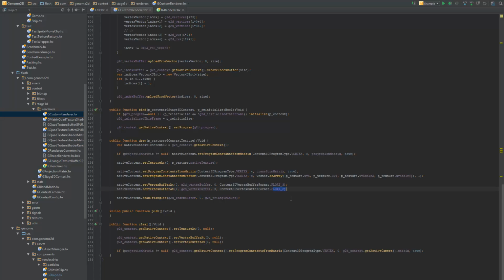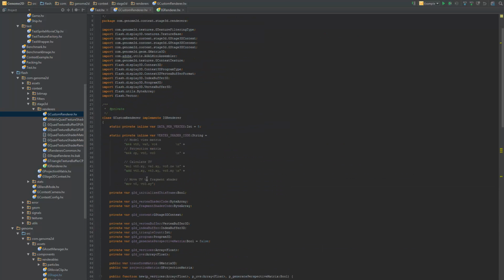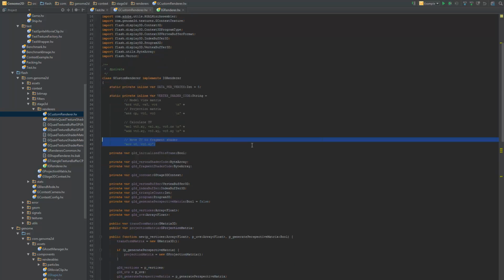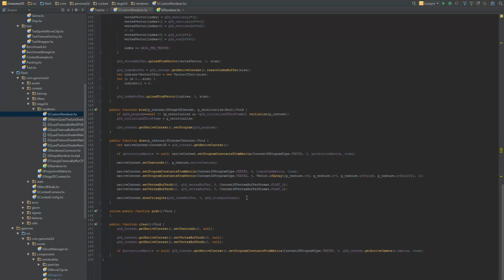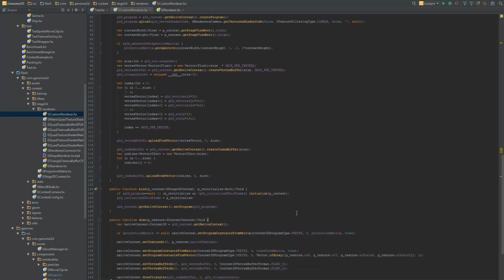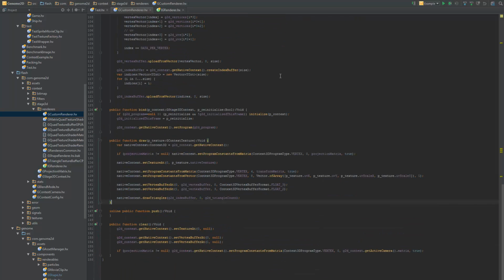Now we set the vertex buffer, first vertex buffer, which is our vertices, and second vertex buffer, which is our UVs. As you can see, we are working with the shader, model view matrix, projection matrix, which is our camera matrix as well. Calculate the UV and send them to the fragment shader. And finally, we are calling draw triangles using the index buffer and the amount of triangles that we calculated from the UVs, obviously, from the vertices.